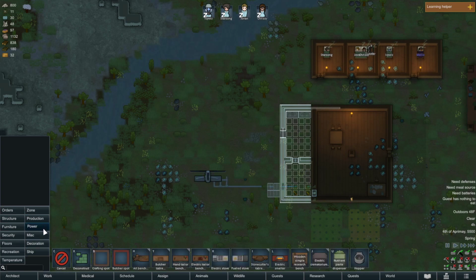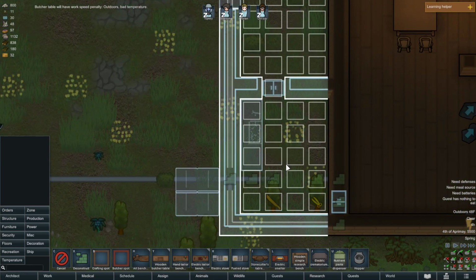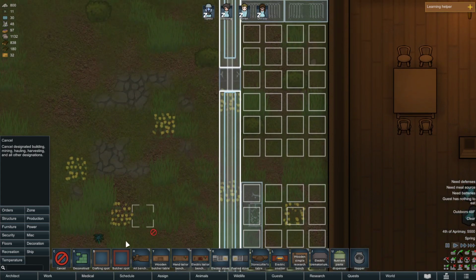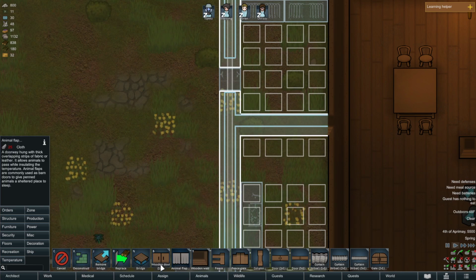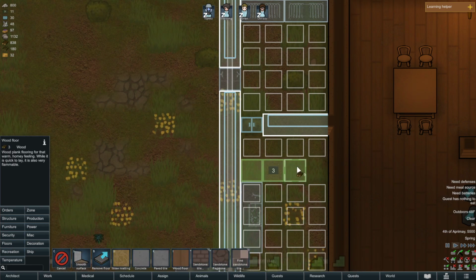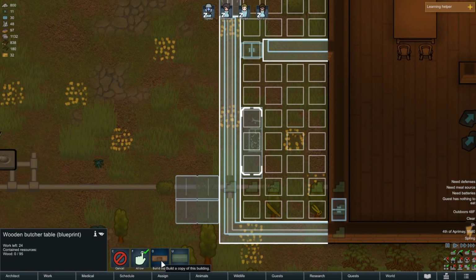Oh, you know, we may as well also build while I'm thinking about it. Let's build a butcher table. Let's stick that right there. Oh boy. You know what? That's not going to be far enough away. Let's cancel some things. And we will just move the wall back a little. We'll go to here for this wall. And we'll stick the door same place. I just want to make sure that my butcher table is far enough away from where I'm doing my cooking. Okay, so cancel that.